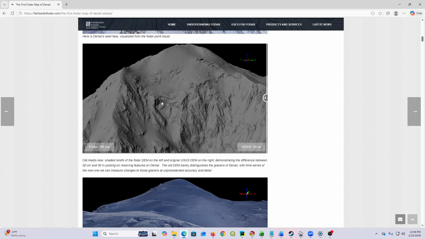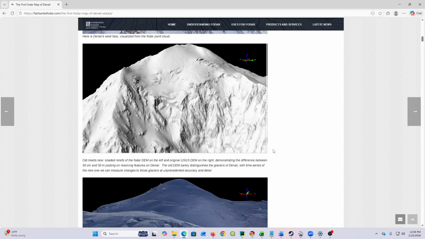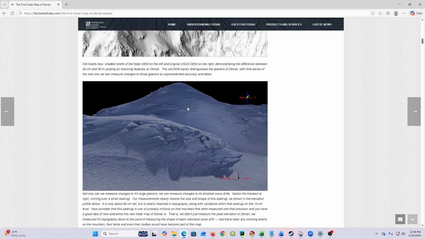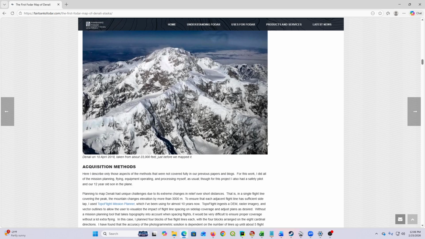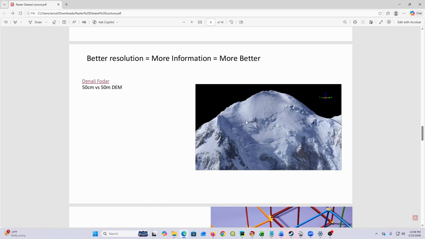So we end up with what we call an artifact. This happens all the time, and it's something to keep your eyes out for. I think that's really the only thing that I wanted to demonstrate here. So just remember, the finer the resolution, the more data contained within your image.